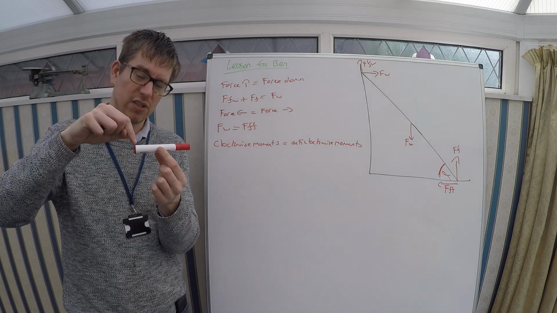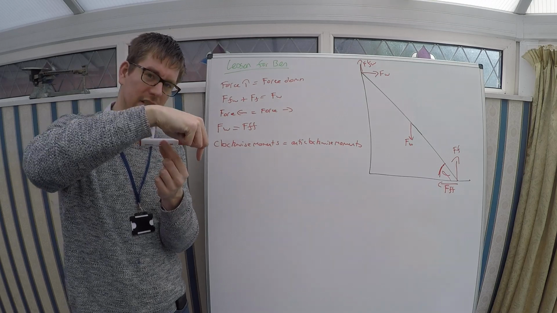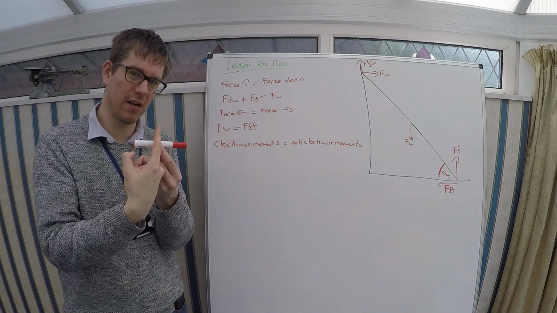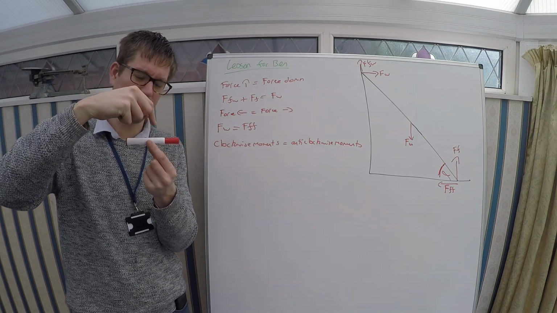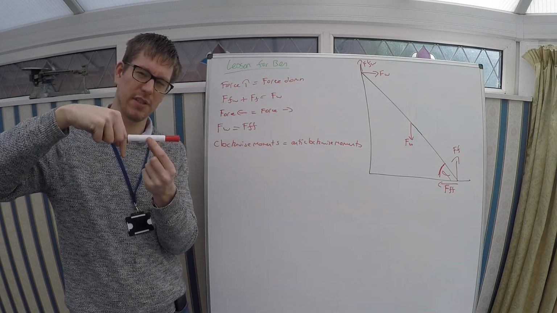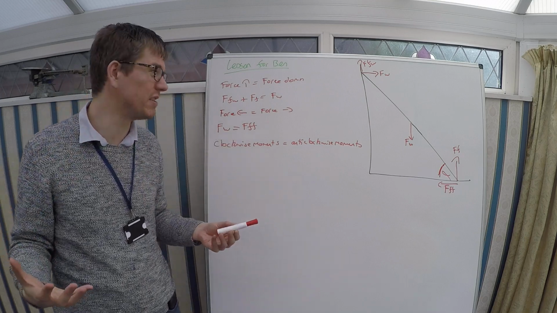So if we go back to this pen, if it is balanced here in my hand, then you could take moments around this point and say the mass down here plus the mass down here must equal my fingers up here. Or you could take moments around the middle, in which case all the stuff in the middle would disappear, and basically the turning effect here must equal the turning effect here. You take moments around any point and it will still just go to zero.